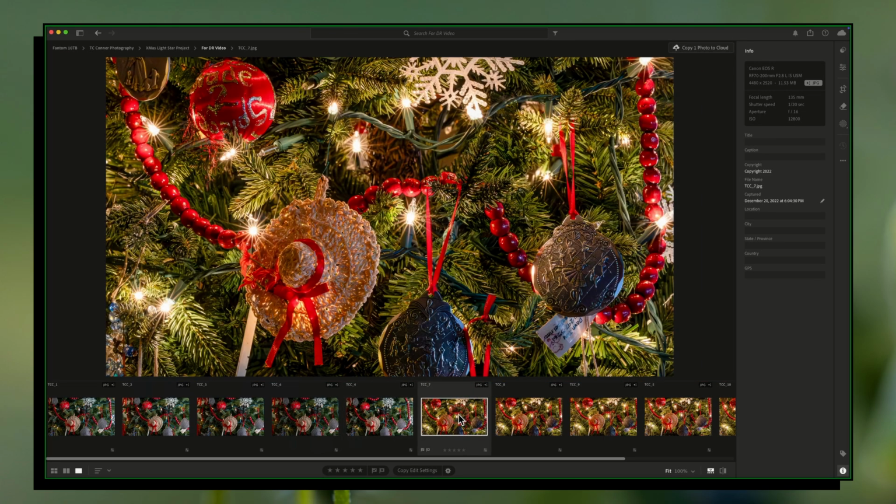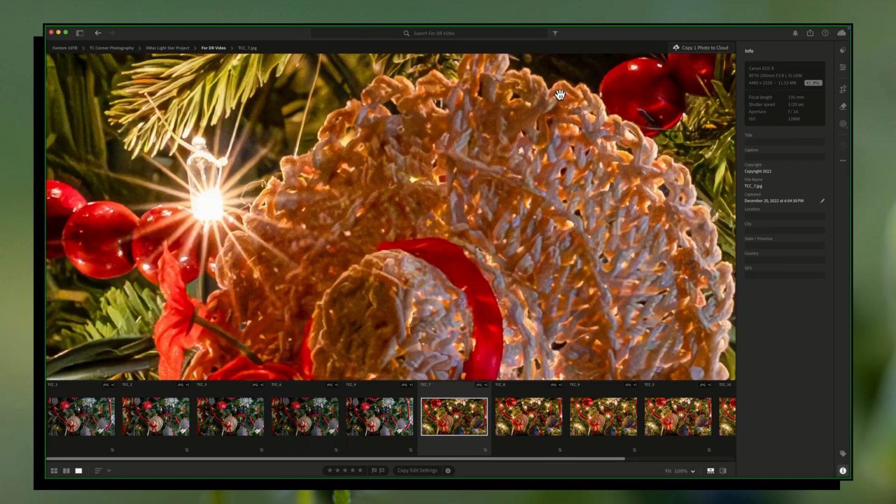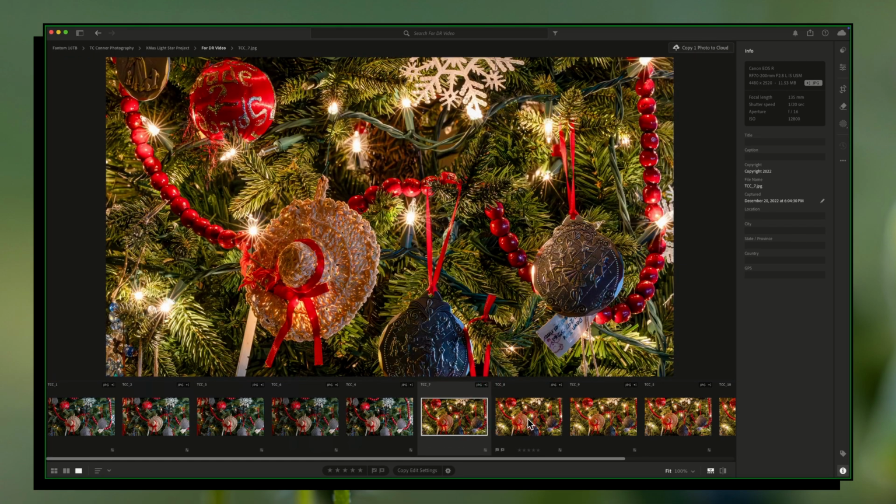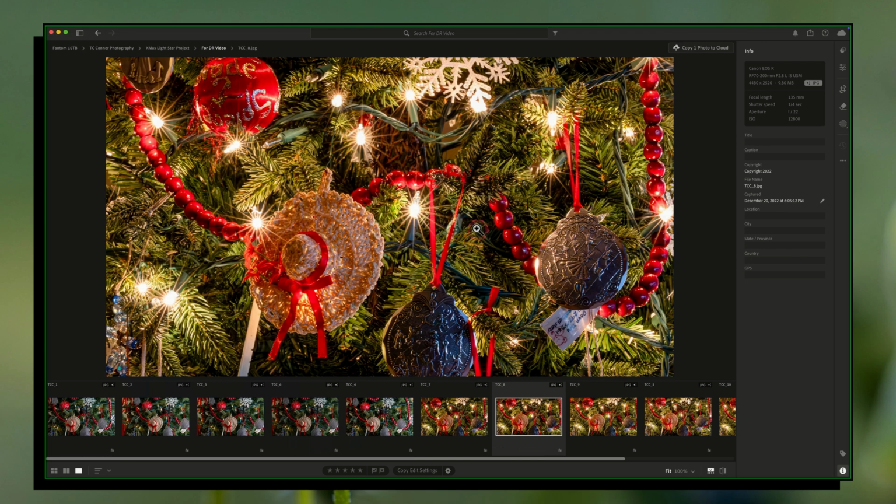And so I went up to f16, and you're really starting to get the effect nicely when you close that aperture down further. So that's f16, and here's f22, and that's really getting those light rays going good, and looking really cool, really Christmassy. And I hope you all are ready for Christmas and getting ready to enjoy the holiday season. I hope you've been good boys and girls, because Santa makes that list.